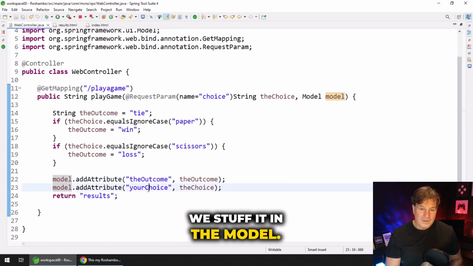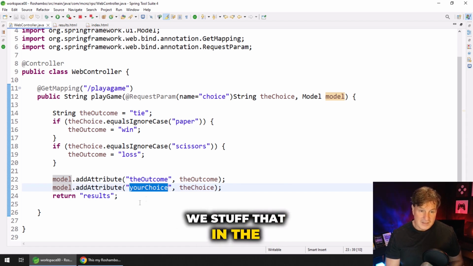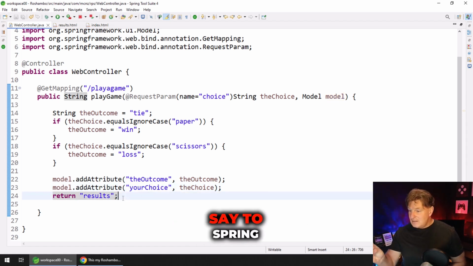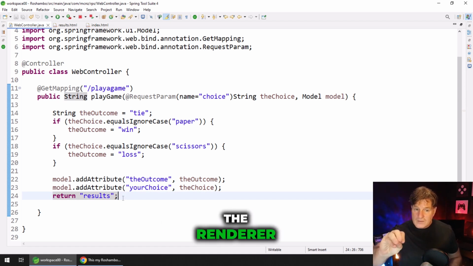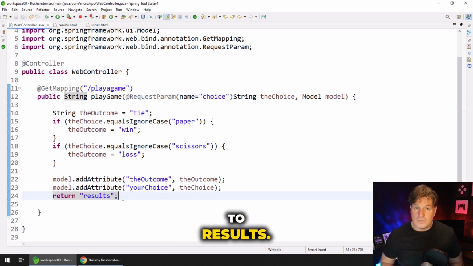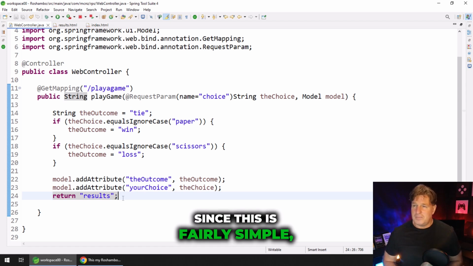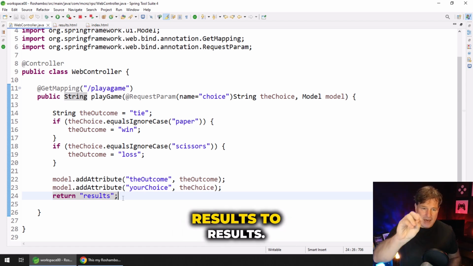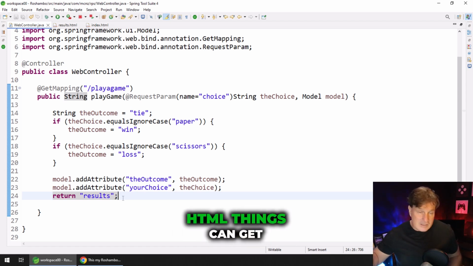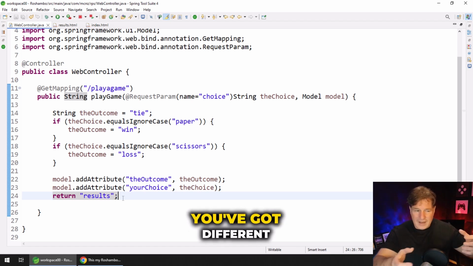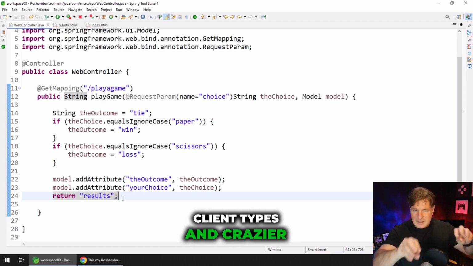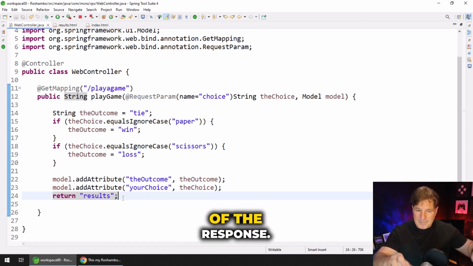and then once we've got the outcome, we stuff it in the model. We know what the user's choice was, we stuff that in the model, and then we just say to the Spring MVC framework, go find the renderer that corresponds to results. Since this is fairly simple, Spring MVC knows to map results to results.html. Things can get a little bit funkier if you've got different client types and crazier types of mapping of the response.